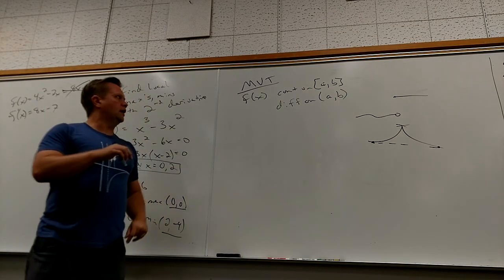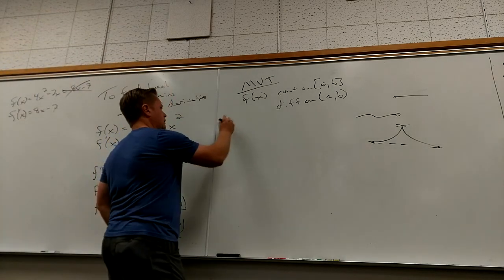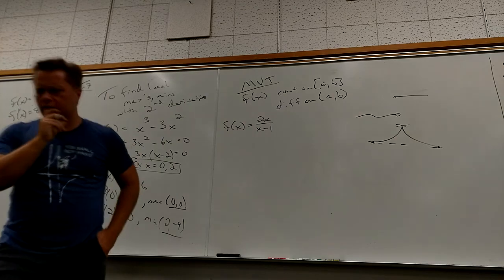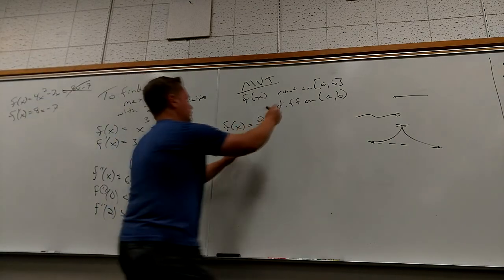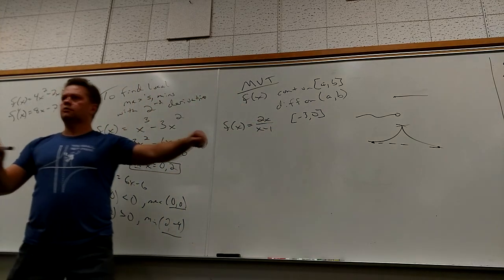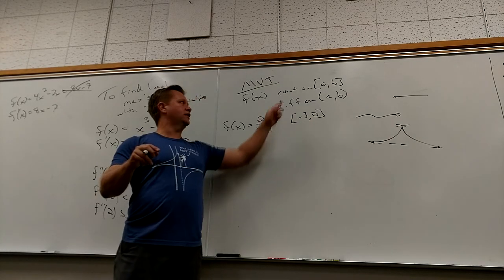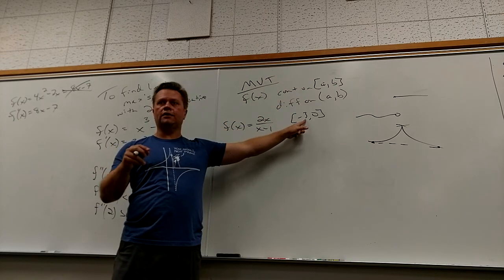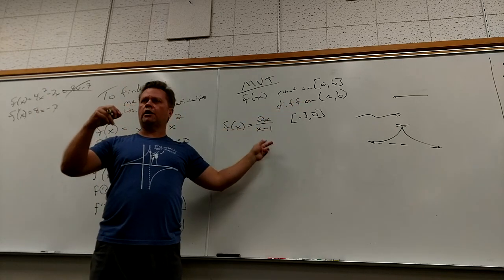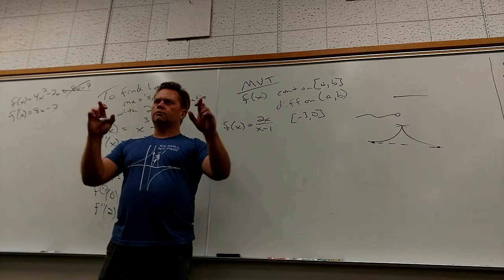Okay. So, let's see. I give you this guy. What is this guy's domain? Yeah, I do give you the interval, -3 to 0. What's the only freaky place for this function? 1. That's not in this interval, and it's a rational function. So we know it's continuous on its domain, so it's definitely continuous on this interval, because the only place it's freaked out is 1. And it's differentiable there, because there's a theorem from a while back that rational functions are differentiable on their domain. Really good theorem to remember.